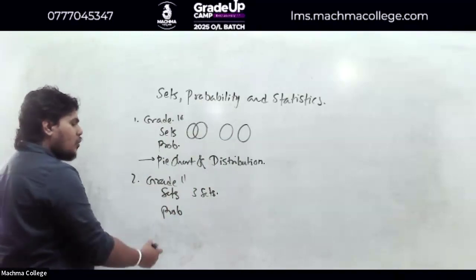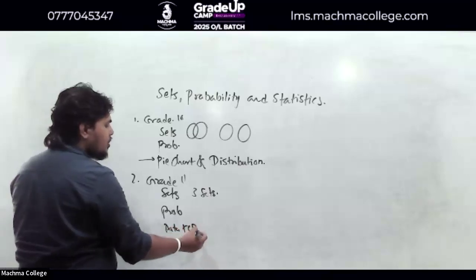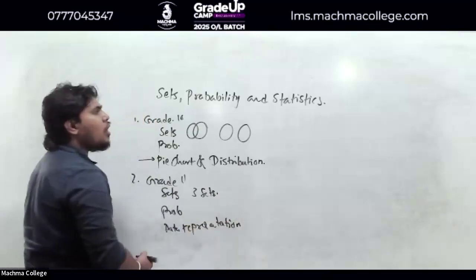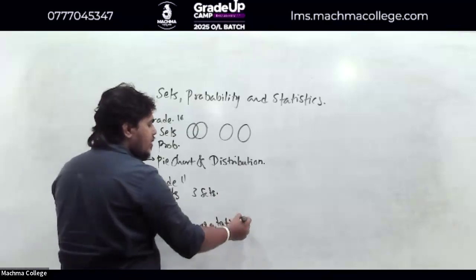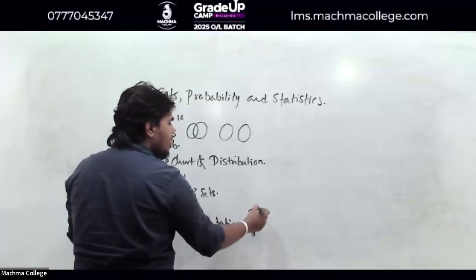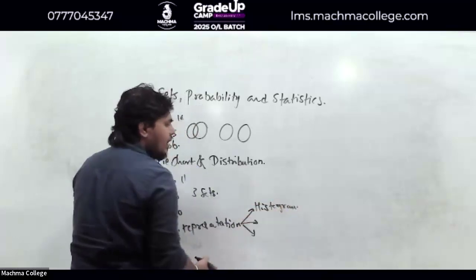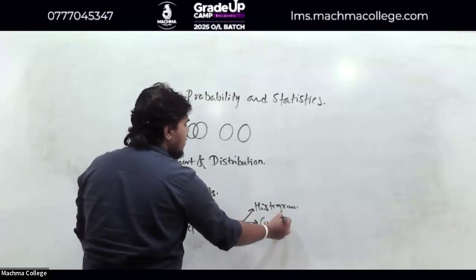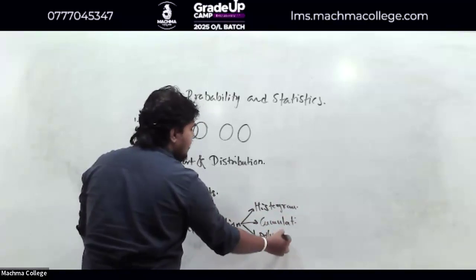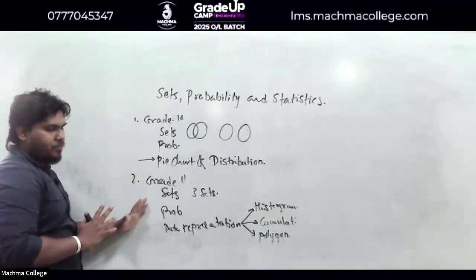And then finally, you have the data representation and distribution representation, which contributes to short questions and structured essay paper, which has 3 significant areas. Number 1, histogram, and then cumulative frequency curve, frequency polygon. These are the key 3 areas: histogram, cumulative frequency curve, frequency polygon. I'm just summarizing.